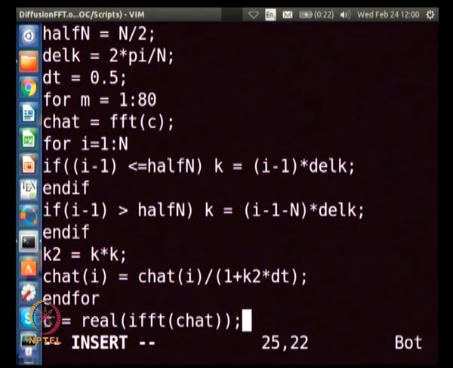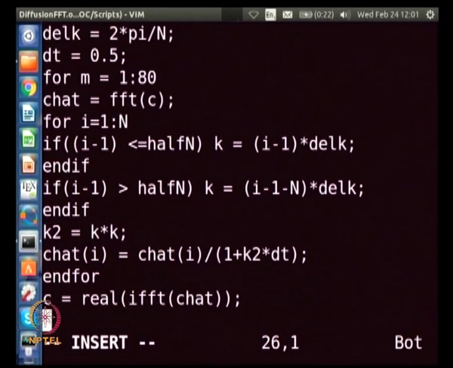Now, it is really not necessary in this case at least that you take this Fourier transform inside the loop; you can take it outside, do everything and then come back to real space and come out. But the reason why I have done both the Fourier transform and the inverse Fourier transform inside is that this becomes essential if you are doing the Cahn-Hilliard equation. So, it becomes easier to then compare.